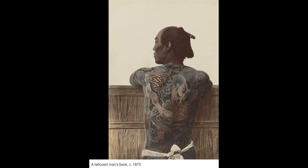The globally known tattoo in Japan is Horimono. It is applied by hand using wooden handles and metal needles attached via silk thread. It is a painful and time-consuming process practiced by a limited number of specialists known as horishi. Horimono is applied to the client's back, arms, hips, etc.